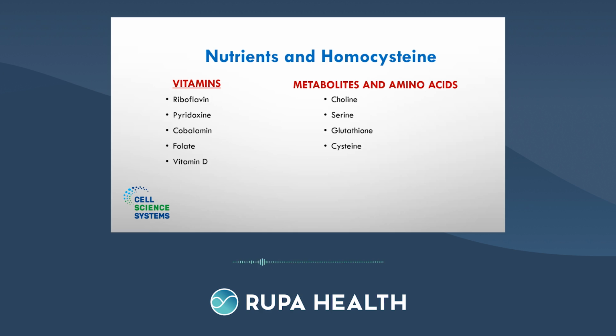It drives me crazy when I hear this all the time on advertisements. Oh, if you're osteoporotic, make sure you take your calcium and vitamin D. Wait a minute, homocysteine is involved. Now, I don't see calcium on this list. I definitely see vitamin D on this list. But what about your B vitamins? And what about these amino acids? What about these metabolites like choline? Are they saying you should do that also for osteoporosis? No, they're not. But they should be, right?